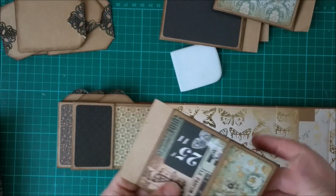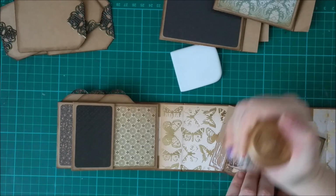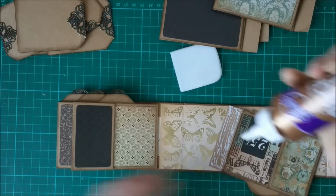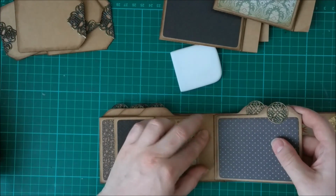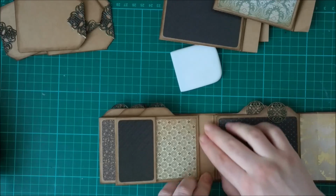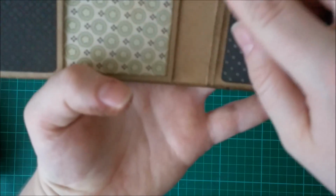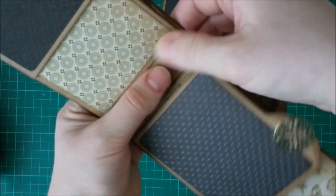So the third page, the same thing, apply the glue. You can use score tape for this step as well, but I prefer to use my tacky glue because I can move the page while I align it here on the spine, and just make sure that you center the flap here on the spine before you stick it down.